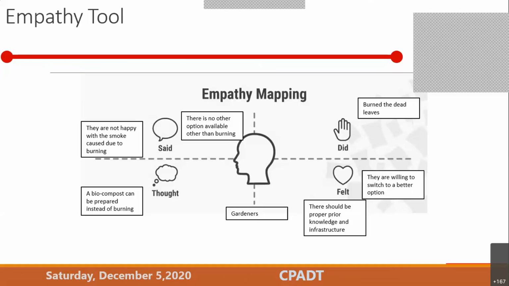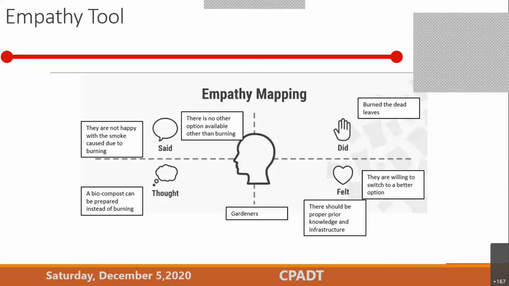Not only do you just listen to them, how do I write it down? There is a way to write. I use a tool. The tool that I have used here is the empathy map. I made use of an empathy map wherein I captured their feelings and emotions by dividing them into 4 parts. What are they saying about the problem, and what are they currently doing for the problem? What are they thinking could be the better solution, and what are they feeling emotionally and ready to do for the problem? So I have taken up all this in the form of an empathy map.